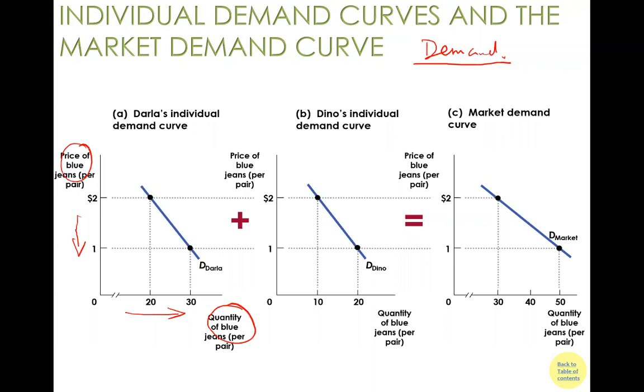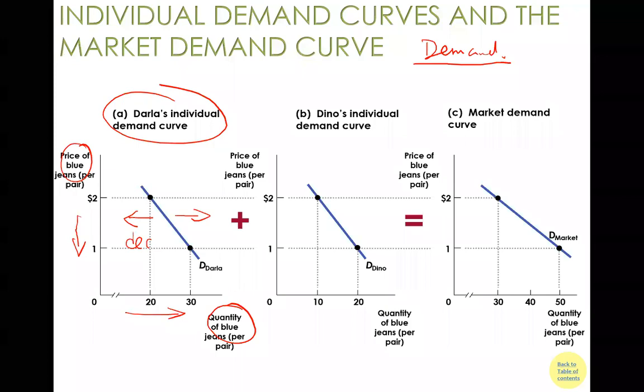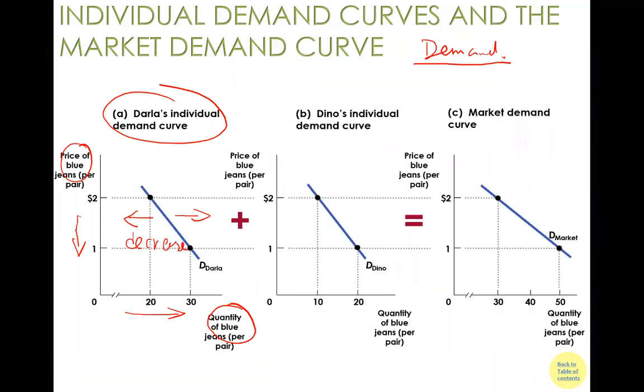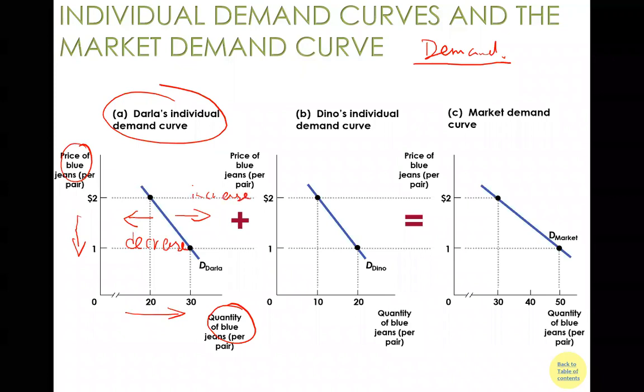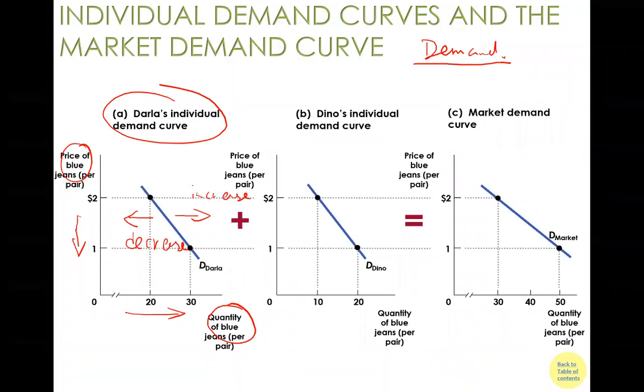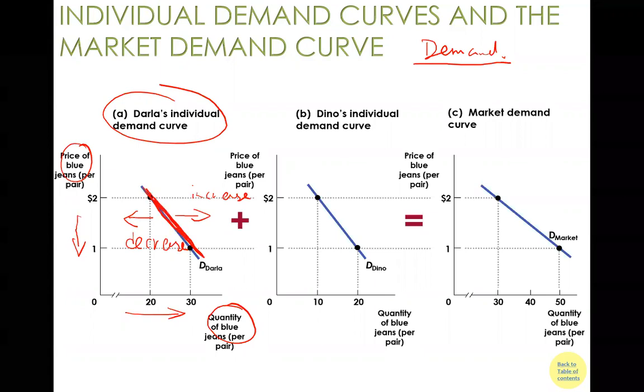And then we also differentiate between changes in demand and changes in the quantity demanded. What is changing demand? Changing demand means the demand curve shifts to the right or shifts to the left. If the curve shifts to the left, it means there's a decrease. If the curve shifts to the right, it means there's an increase in demand, right? And what's changing quantity demanded? We just stay with this line, or we just move along the demand curve. All right, so that's the difference.